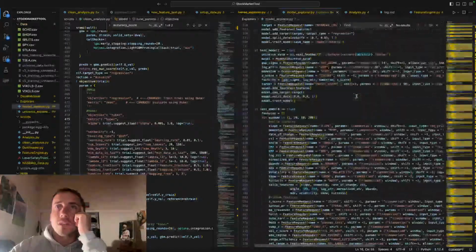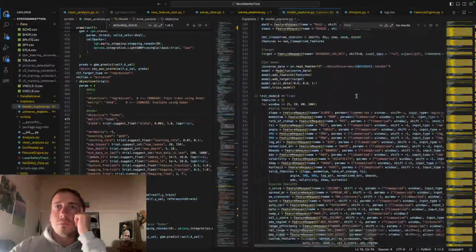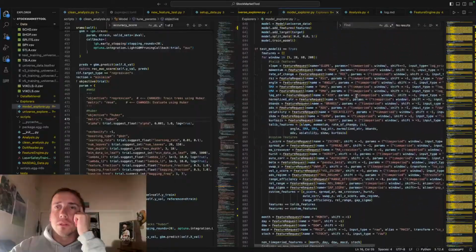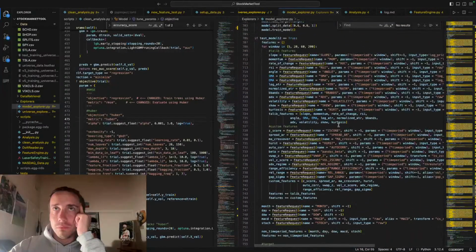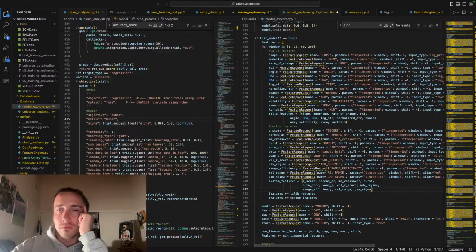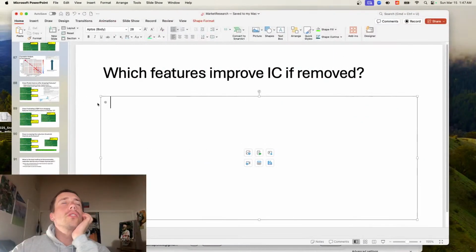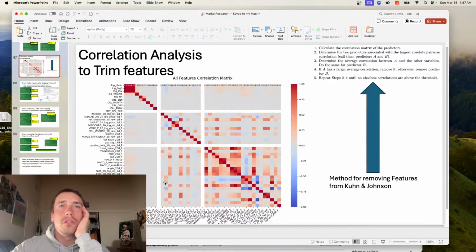All right, so let's go back to model 12. And maybe I should just start with highly correlated features.